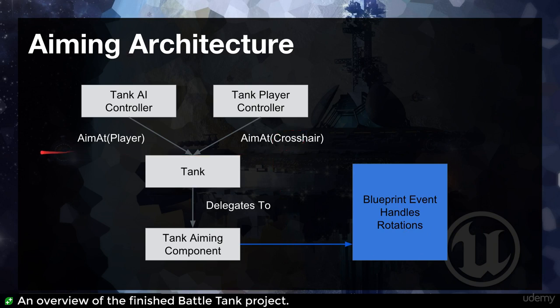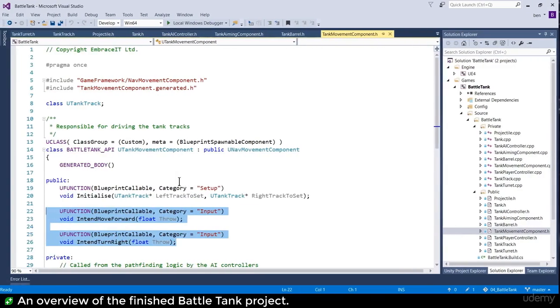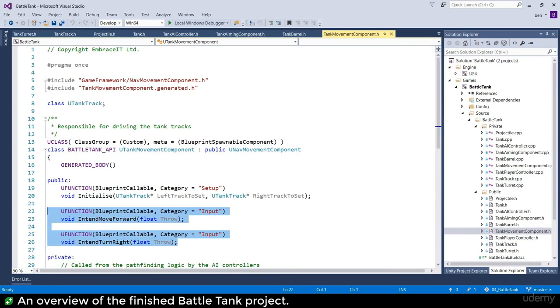But the point is that the tank AI and the player controller both talk to the same level so that the AI can't do anything the player can't do. And the same applies to the tracks. The AI actually has to try and drive the tracks by independently controlling the speed of the left and right tracks. And that leads to a very equitable and fair game.